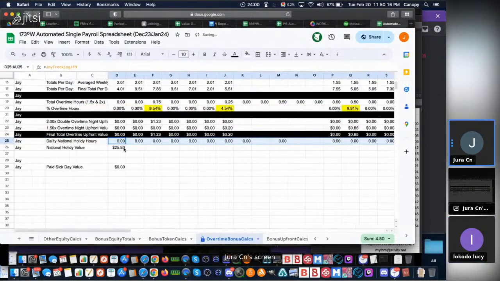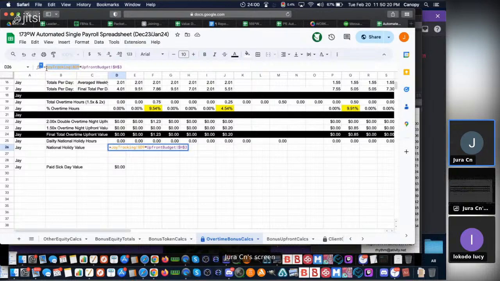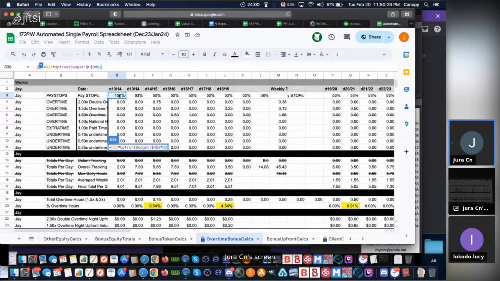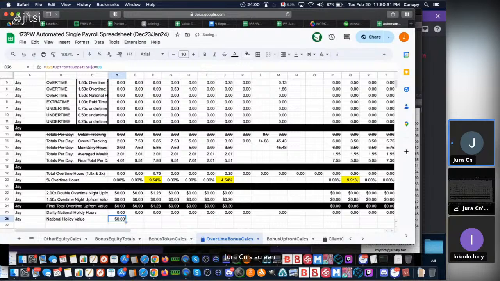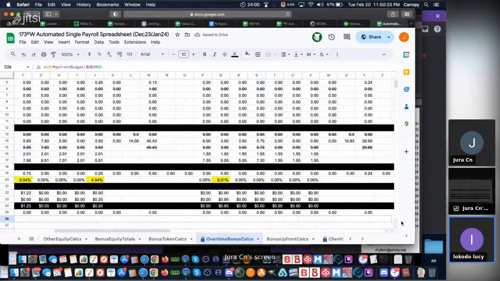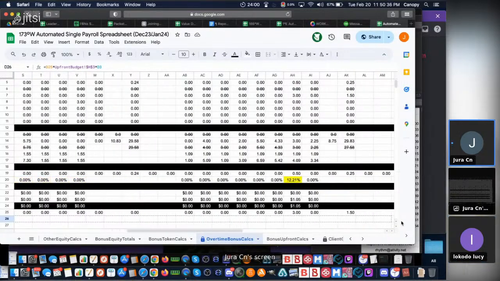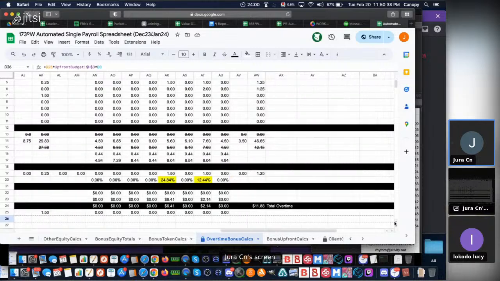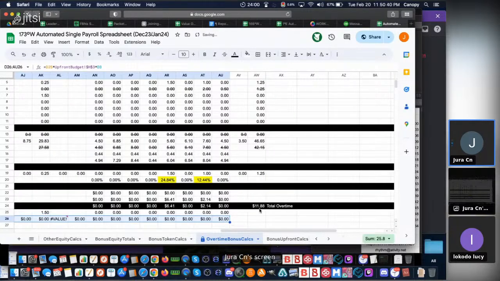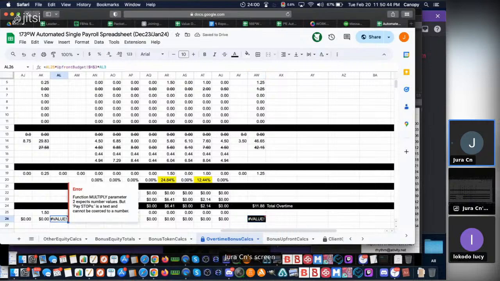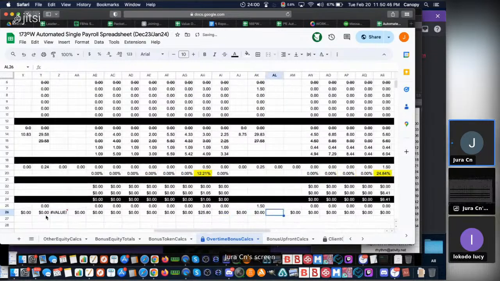Okay. And then I'm just going to multiply the number of hours, which is going to be here, times my budget times the pay stop, which is going to be right there. And then I pull this across, and then it should give me the correct total. So the total without pay stops was 25. So let's see what the total is with pay stops.